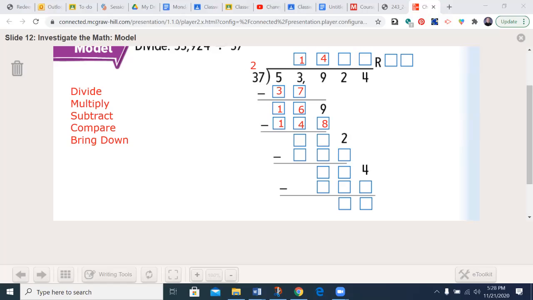14 is less than 37. So that is a helpful thing. And subtract, I get a 1. And I get a 2. 212. But at the point that I'm at 21 is less than 37, I bring down the 2. Now I'm going to say how many times does 37 go into 212? This is close to a 5. So I'm going to try a 5.